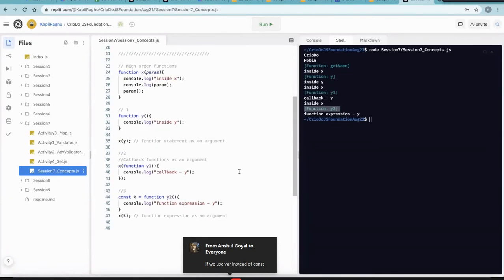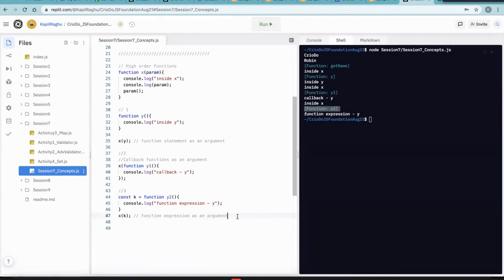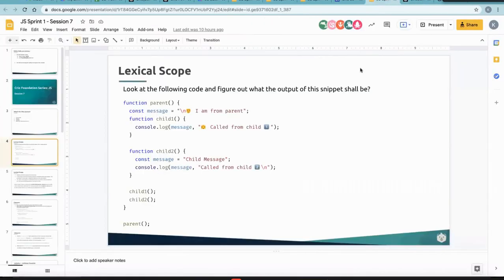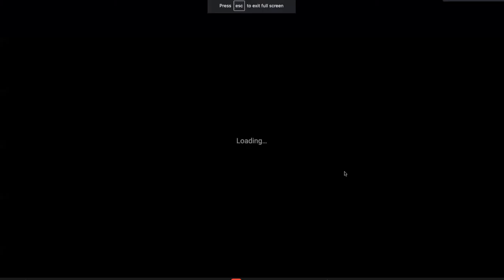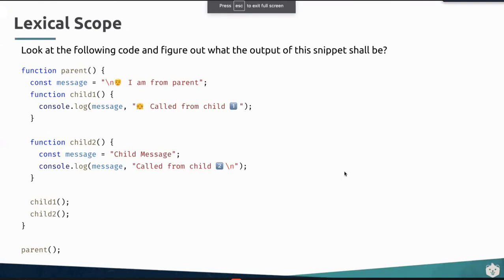Now let us come back to higher order functions and these three ways. Apart from that, I'll quickly go back to our first topic of that day, explain it, and then come back. So lexical scope, guys. Remember what I told you: whenever you hear the term lexical scope, it means it is parental, or in hierarchy, or I should say it is following a sequence. Remember, we learned this when we were learning scopes.